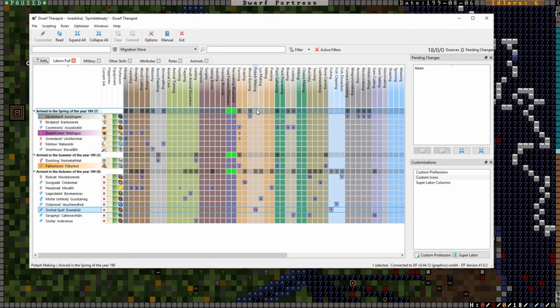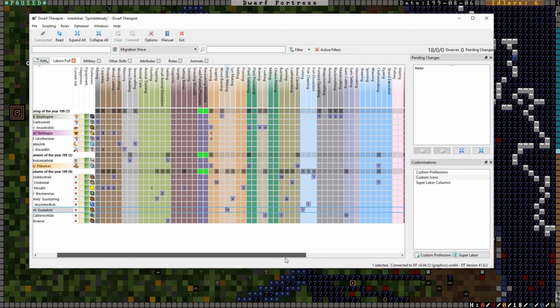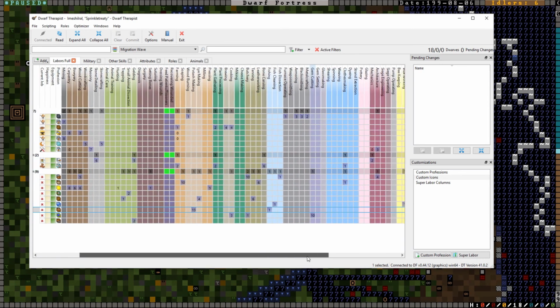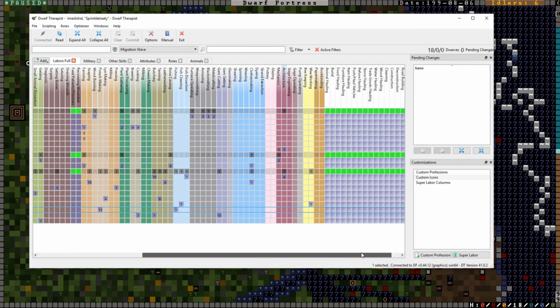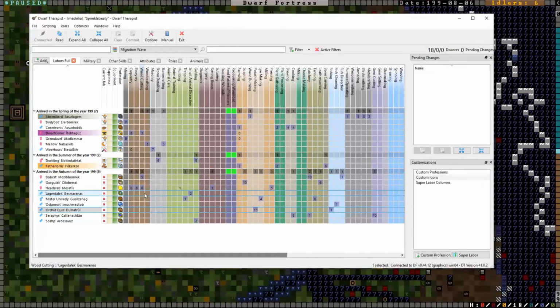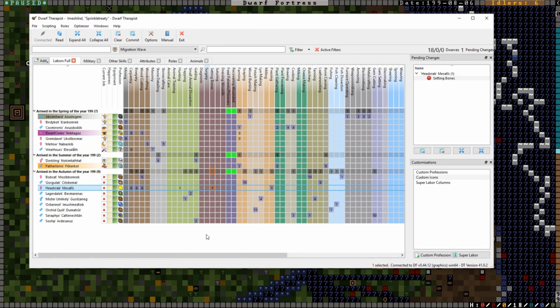Orchid Quill, excellent at potash making. Why do we never get masters of useful skills? Skills that I actually want. Oh, we've got a gem cutter here. That's alright. Architect. Yeah, I guess we can keep you both as architects. I'm not going to disable any of this. But I'll probably enable more labours. So I'll probably need a second mason at some point. So we'll just assign someone to do that. You can set bones. I don't think I want you doing that though.